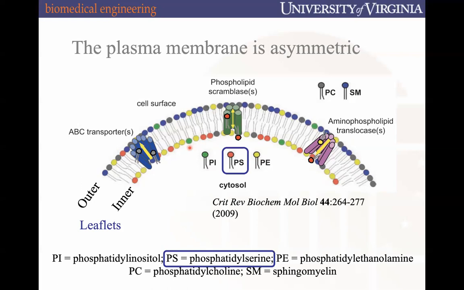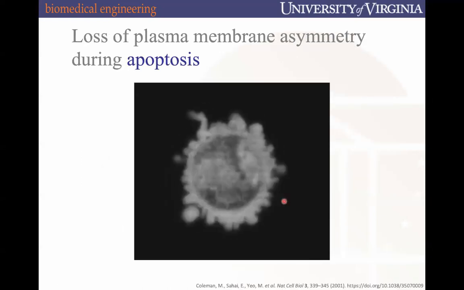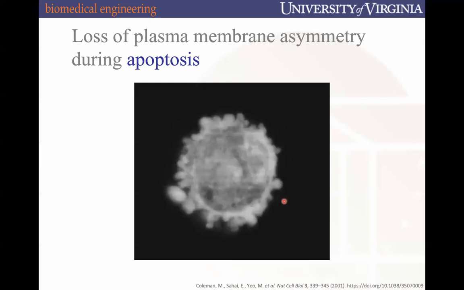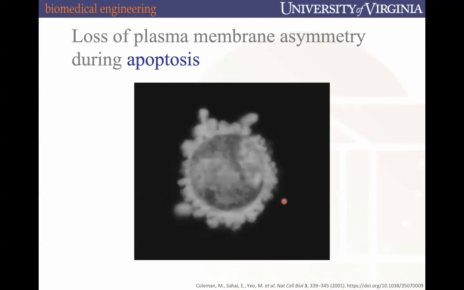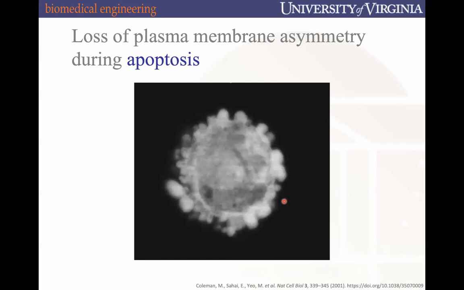Okay, so in terms of SLE, this phosphatidylserine is going to be really important. This lipid is going to be primarily present on the inside of the cell membrane. So we'll introduce something now called apoptosis. This is a type of cell death that is very regulated. It's very planned and coordinated by your cells and can happen for lots of reasons.